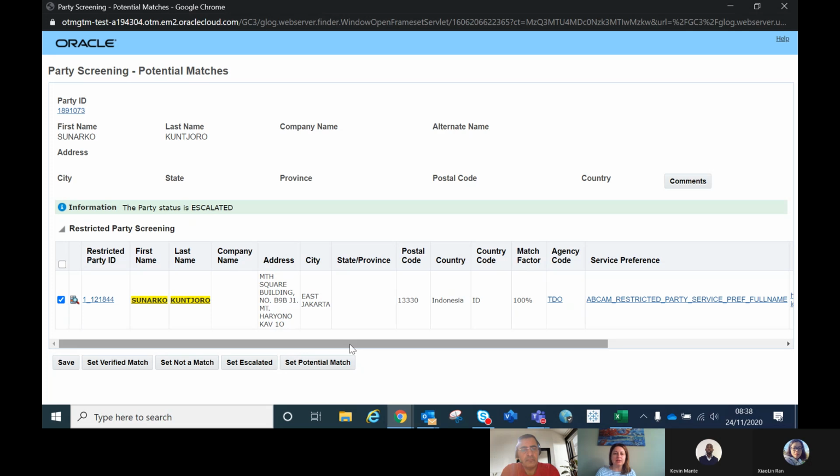So Descartes is saying this is a potential match. Then I'm making my decisions, this and this, and I can override these decisions at any time. I can set it not a match, and tomorrow I can review it and say, okay, that was actually wrong, I should have set it as escalated. So set potential match brings it back to the default initial status with the yellow sign.